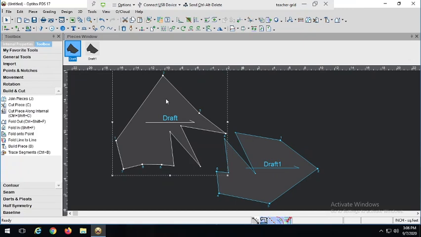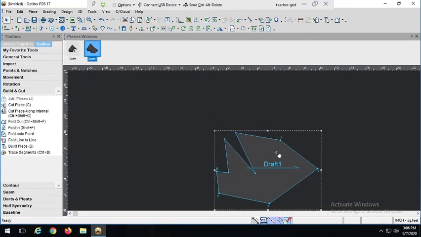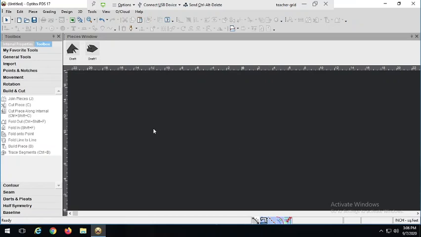Now you say, well, that's well and good, but what if I want to do a curved line? Alright, so let's go over curve shapes. I'm just going to delete away these pieces. You can see that here is a little bit better explanation of what our piece window is. It will have every piece that you create, and even if you delete it, it's going to save it in our piece window just in case you want to get it back.